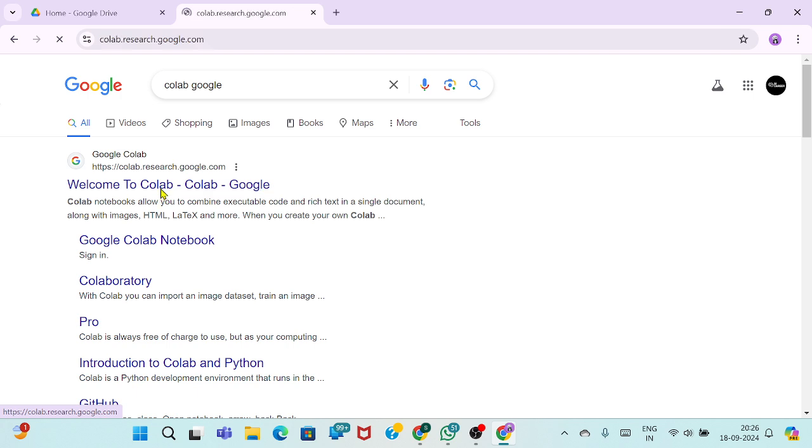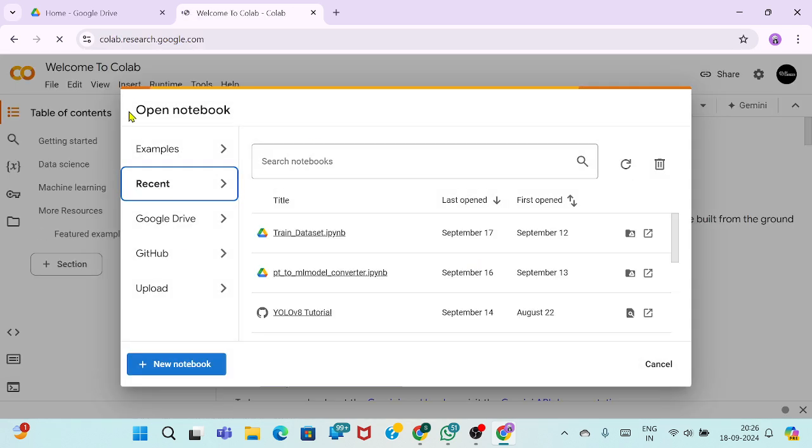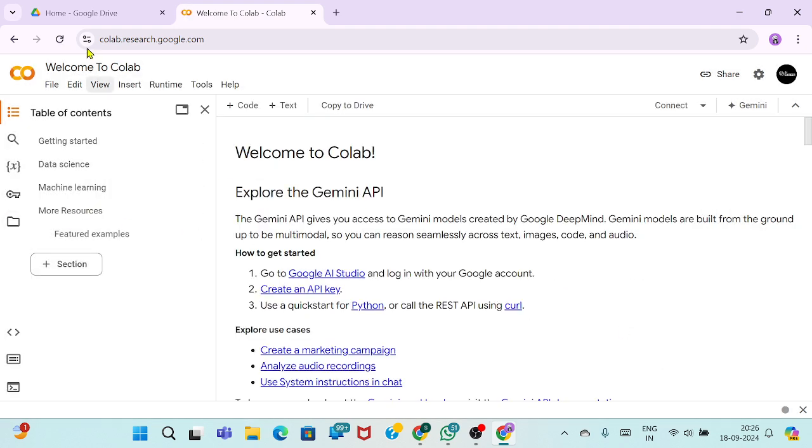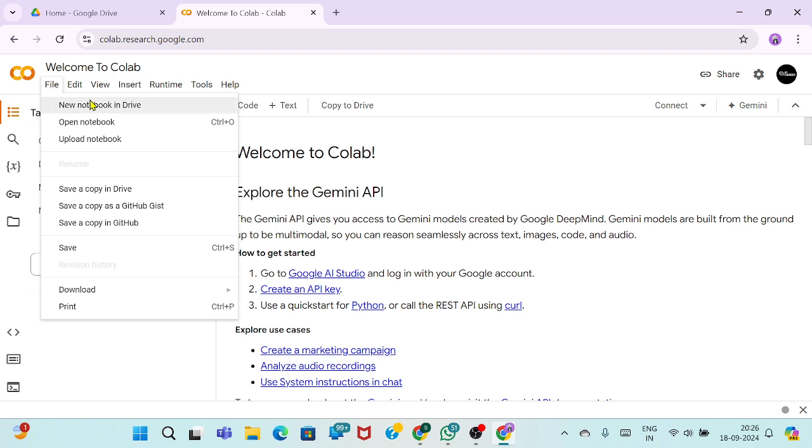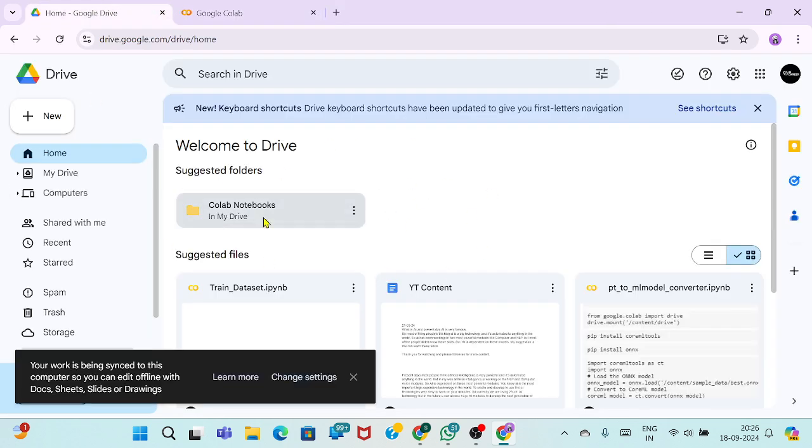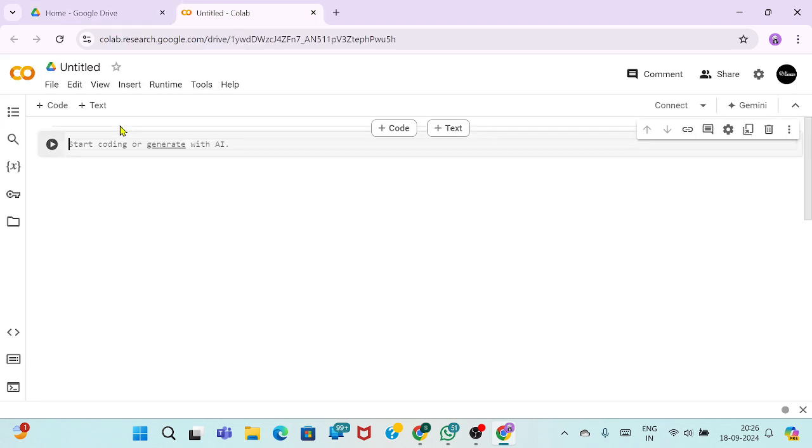First, Colab has connected a drive, a local drive. So I just connected Colab.